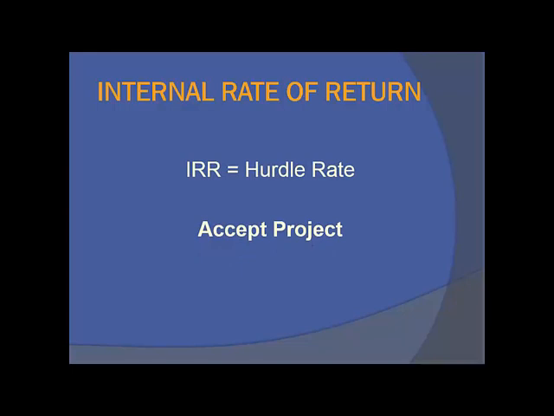And why? Well, if you don't accept a project and you end up laying off temporarily or even permanently some of your employees, and then another project comes along, you'll have to turn around and advertise and make job postings and go through the interview process, which can be costly. Background checks sometimes have to be done, and that costs money. So it's better to keep your employees working even if the internal rate of return equals the hurdle rate. You can almost think of this as the break-even point. You're not making a profit, but you're not making a loss. You're breaking even. You keep operations going so that you have the staff ready in case a sudden new project comes up.